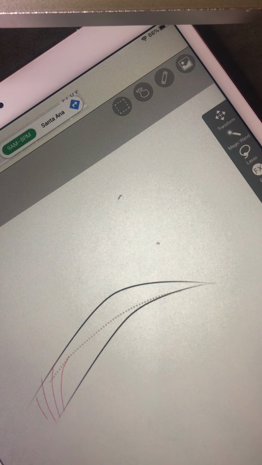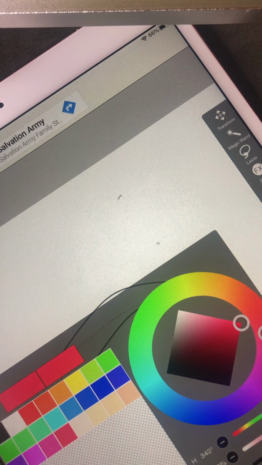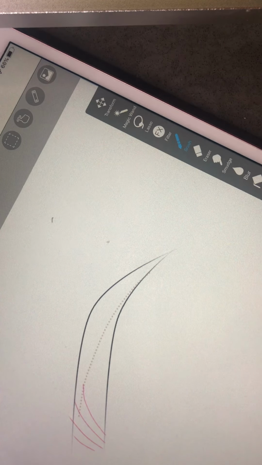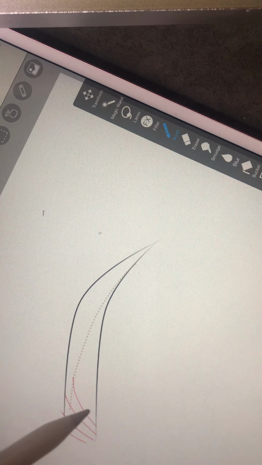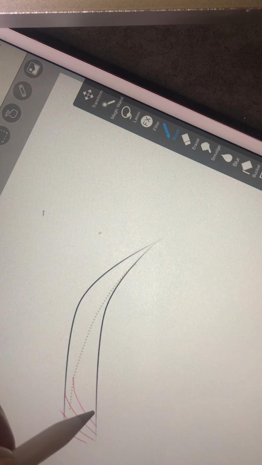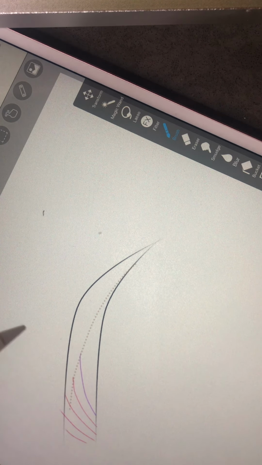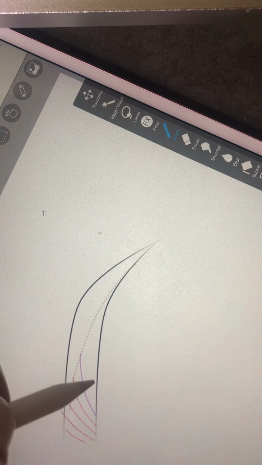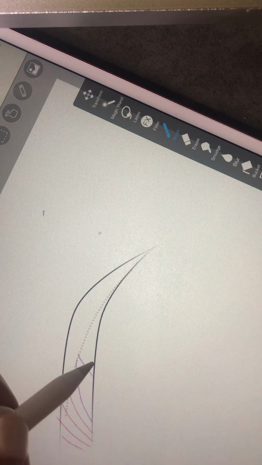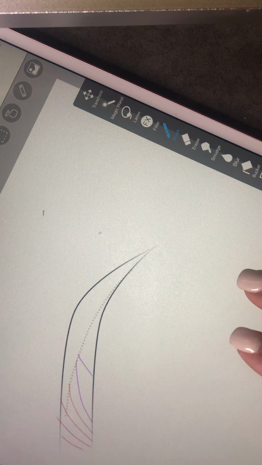So I'm gonna go ahead and just pick another color. And now I'm going to finish my body strokes, okay? So I'm gonna go in and I'm going to do the same distance. Like that. And you wanna curve it with the spine, okay? You don't wanna go up like this, because that's just not curving it with the spine. You want everything to kind of curve.